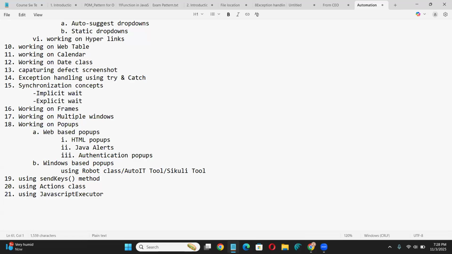Now up to here, as I said, more than 150 application examples we are going to discuss. If you practice up to here, you are in a position to develop an automation test script for any scenario.